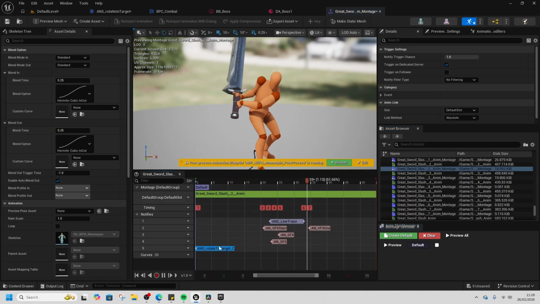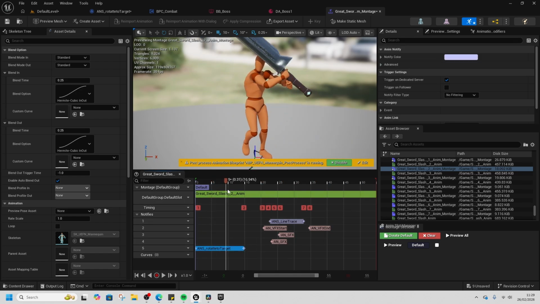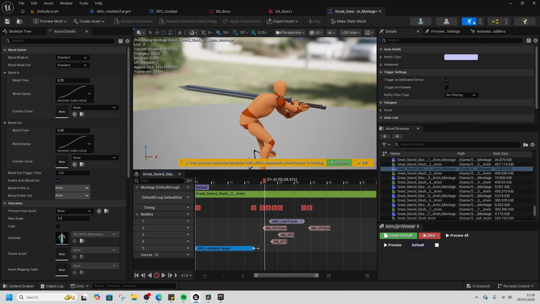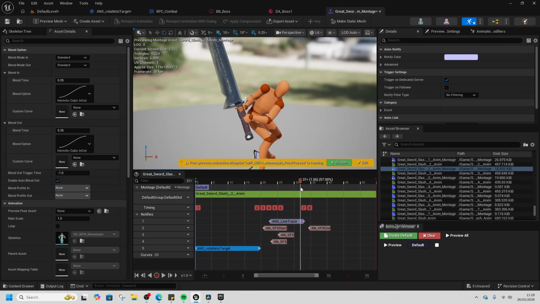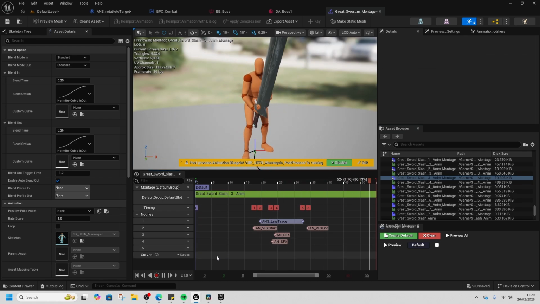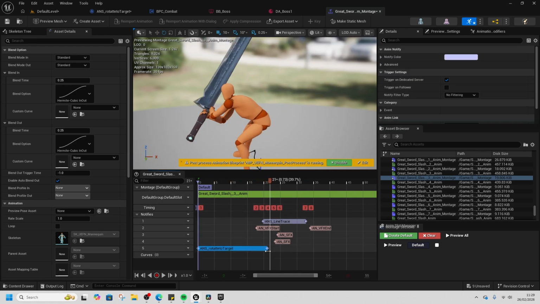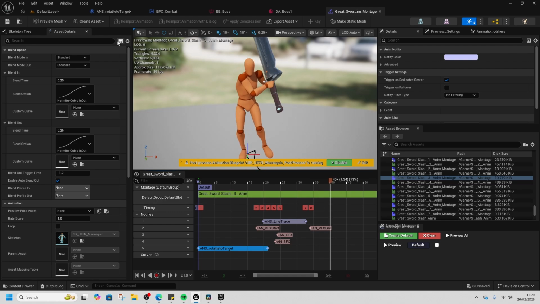Then we've got the other slash. And again, we're going to do rotate to target. And I want him to be rotating while he's starting the slash. But while he's doing it, I want him to be committed to it. Base attack 3, same thing, because these are just left and right variations. So up to about there. And then I want him to be committed to following through on the attacks.